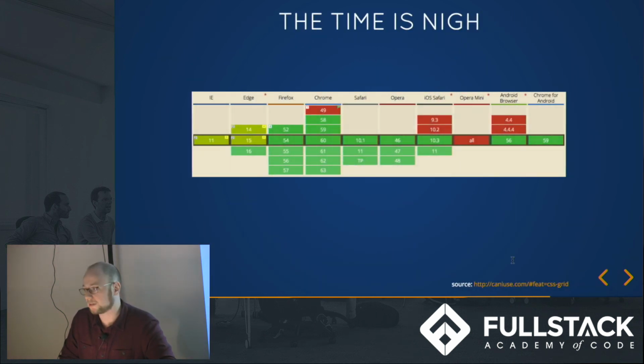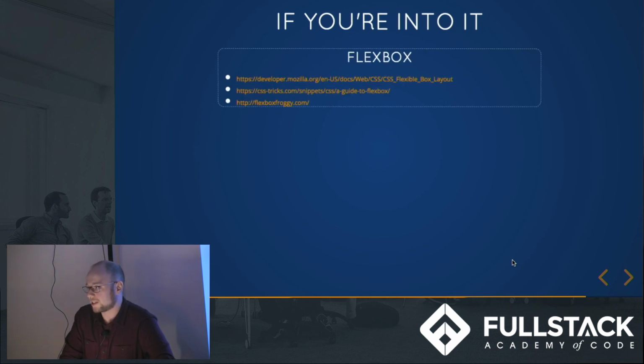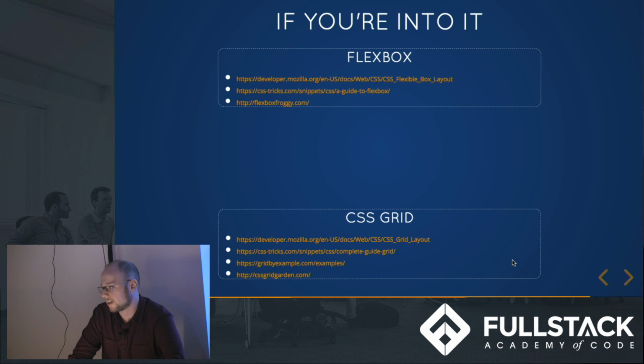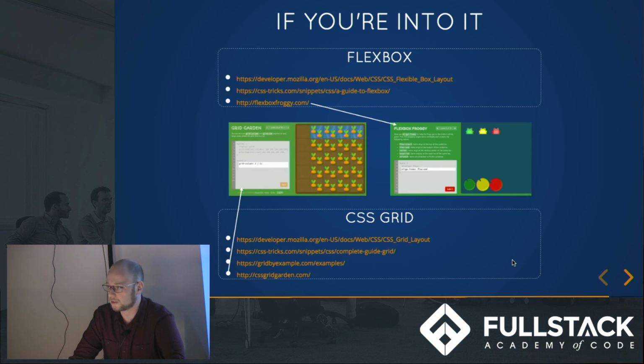So is it the right time to implement it? It probably is, because Firefox, Chrome, Safari, and Opera all let you use both Flexbox and CSS Grid right now. Edge will have it in the next version, and Internet Explorer doesn't even matter, because who knows. If you're into it, here are some resources for Flexbox. Here are some for CSS Grid. Flexbox Froggy is a great tool for Flexbox, and Grid Garden is a great tool for the grid.